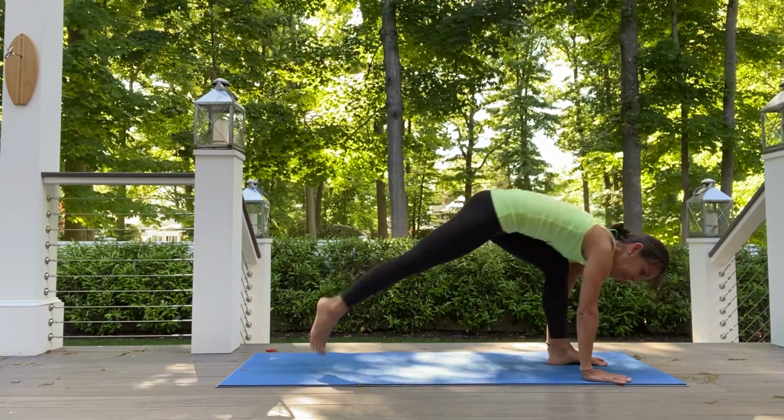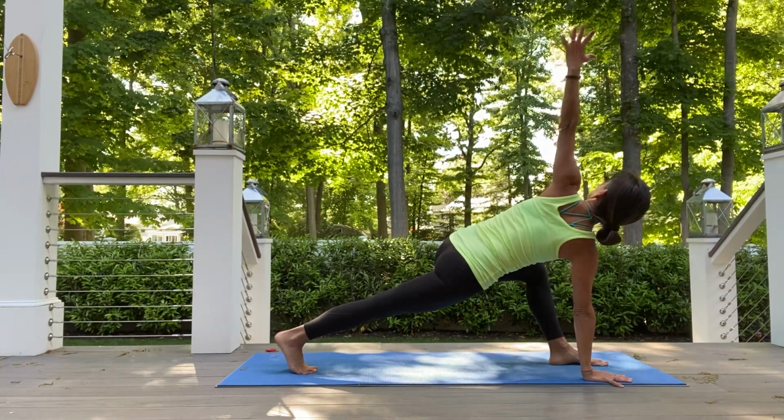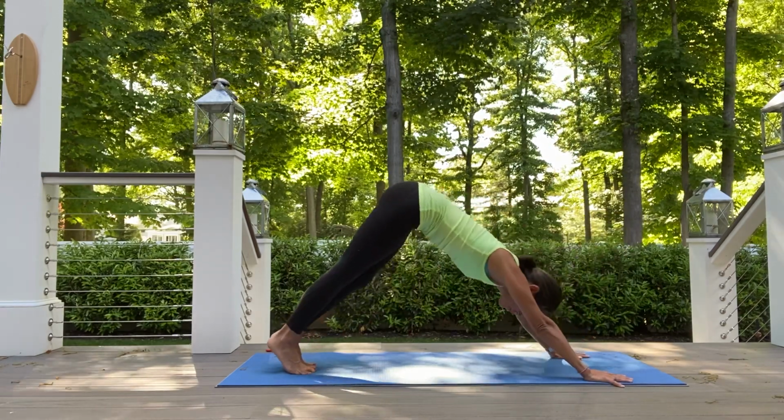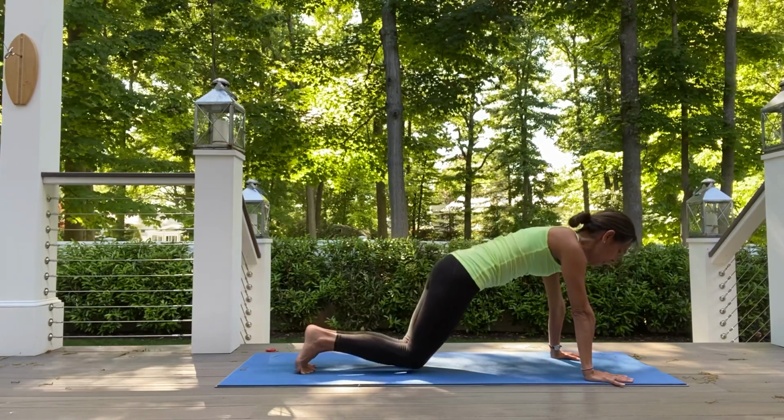Big step back with the right leg. And sweep the left arm up to the sky and turn and twist around the navel. Exhale, left hand down, step back, downward facing dog. Big breath in. And shift forward, high plank. Knees, chest, and chin to the ground.